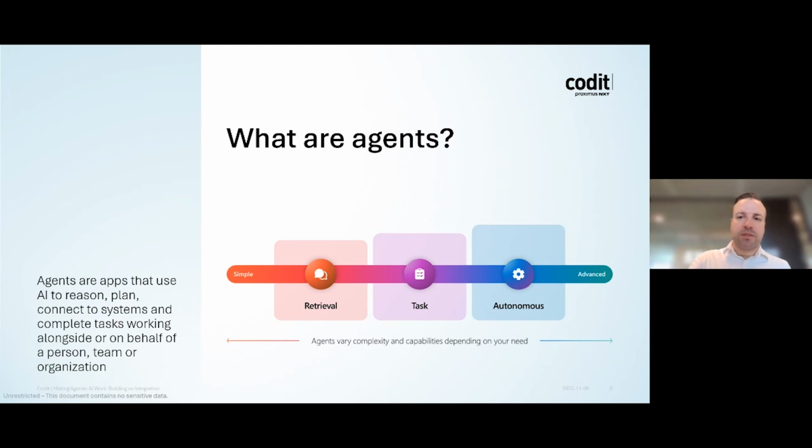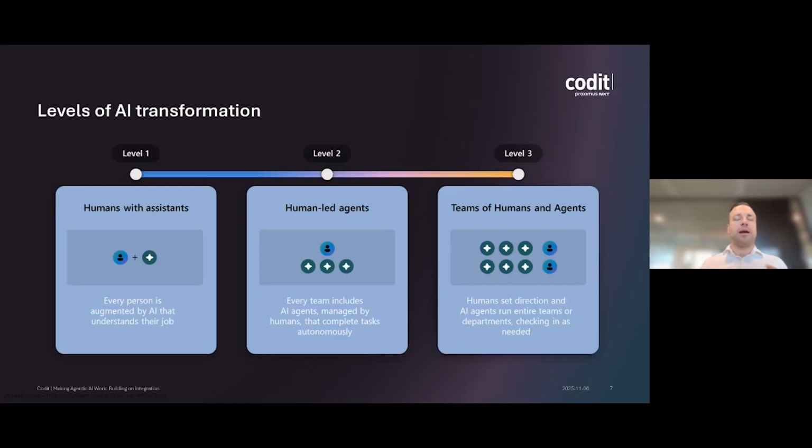But even within those autonomous agents, we also have to take a look at the levels of AI transformation that we are seeing, and we see 3 different levels. So it is a very progressive journey, and it should be approached in a very methodical manner to ensure that you can adopt and support the AI solutions without introducing any risks to your organization. You don't want to go to level 3 immediately and not know what they can do and how they can assist you. So let's take some baby steps.